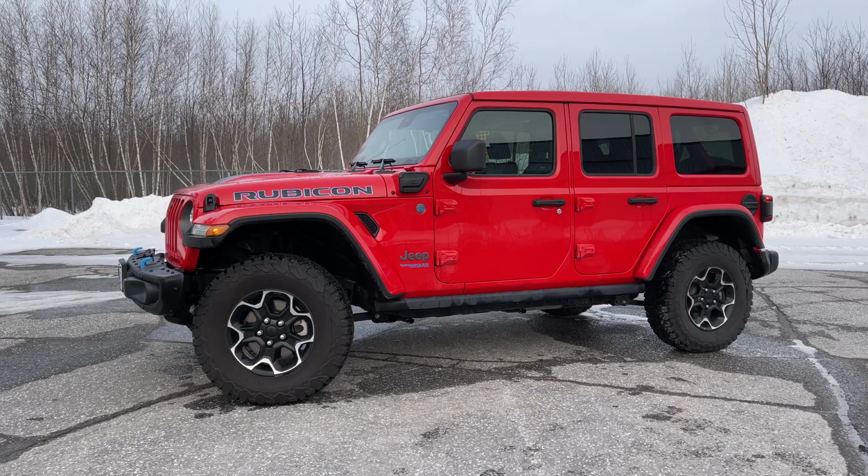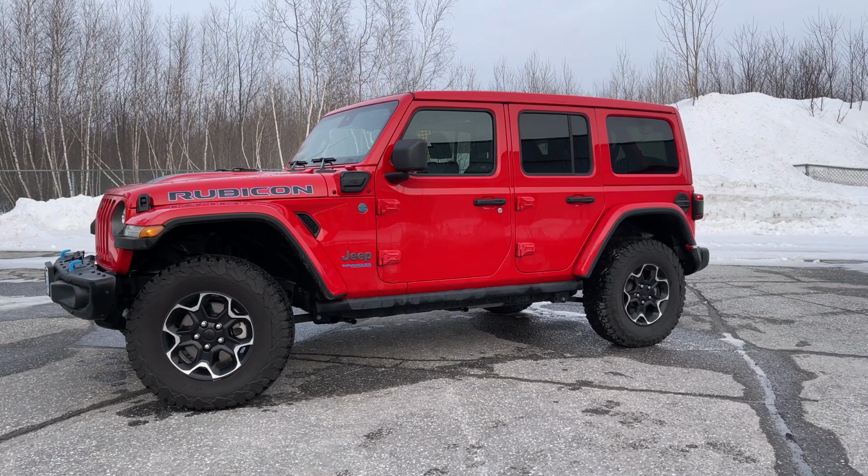But for the most part, you're going to be looking at this because you do want something that is somewhat eco-friendly. You're still using up a lot of gas even if you're in town, so it'll depend. But honestly, if you're in the market for a Jeep Wrangler, definitely look at the plug-in version. Take a look at the 4xe, see if it will fit in your lifestyle. If you're doing any small amounts of driving, like I would be going today to the grocery store, definitely going to be using full electric mode, even with four-wheel drive. I'm quite satisfied that it's going to cost me next to nothing to do it.